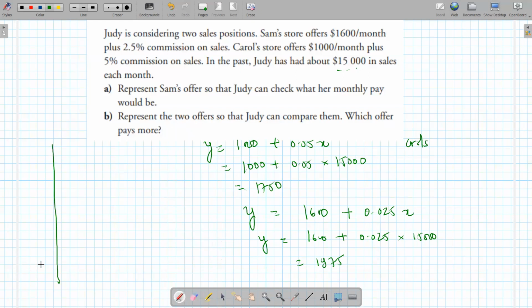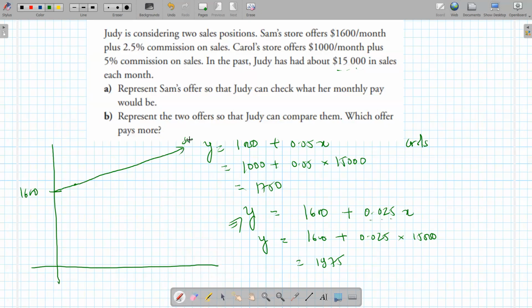Here, I want to show you something else. What does this all actually mean? Again, X and Y will not be negative, okay? Sales cannot be negative, so we're going to ignore the three quadrants there. We're only interested in quadrant one. The first equation has a y-intercept of 1,600, and the slope is 0.025. So let's say this is another point on that line. This is Sam's. This is an extremely rough sketch.